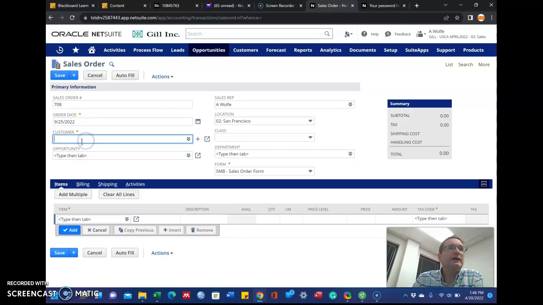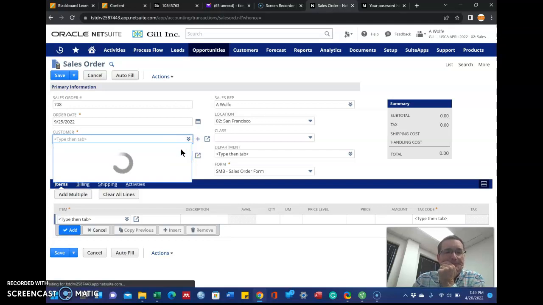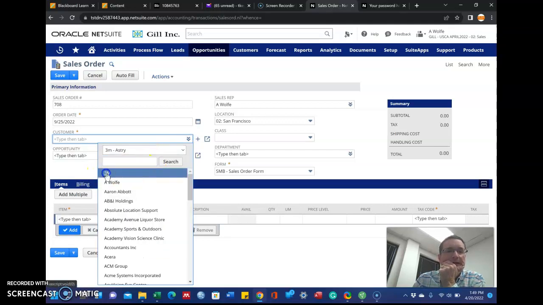And then to look for the customer, we're going to look for customer 3M. You can do list or you can do a search. Let's do list. And there's 3M.